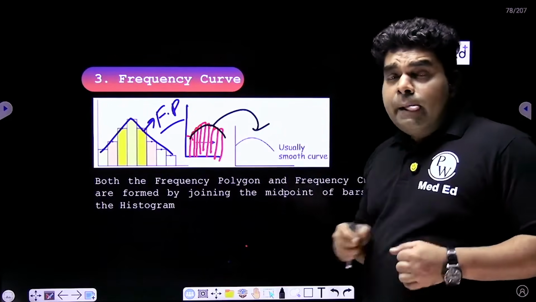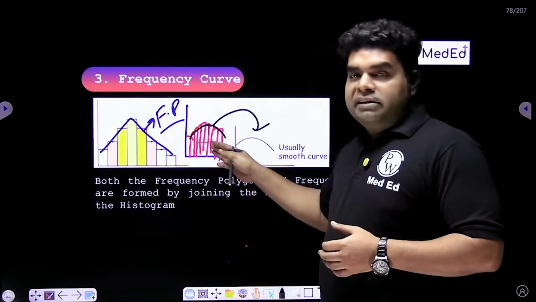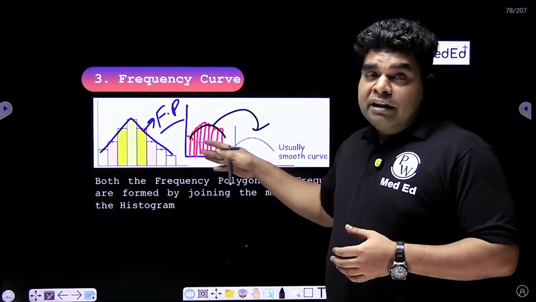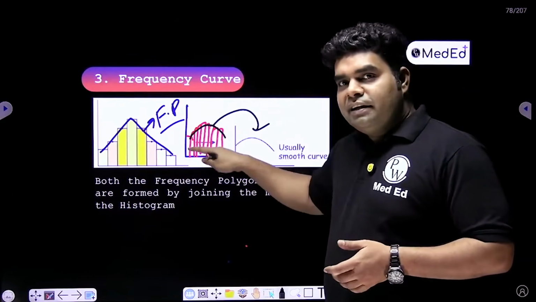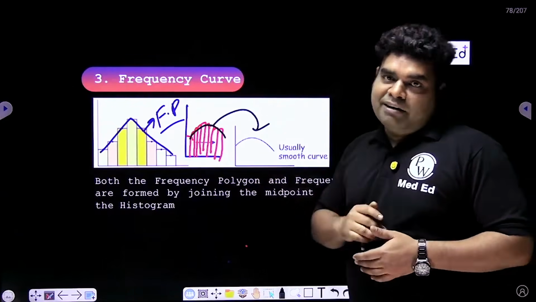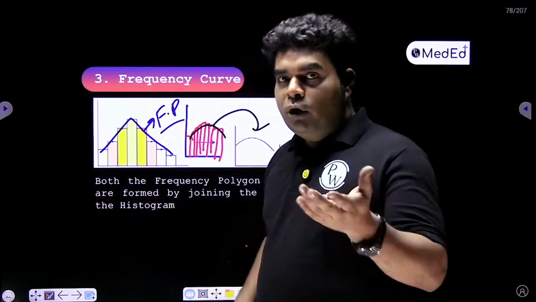Like suppose I am writing GDP spent on health in January, February, March, April. In May there was an election, so till the election they spend some money on health, then they decrease it. So such data can be represented by a curve. If the bars are close to each other, curve; if far apart, and you join the midpoints, polygon.